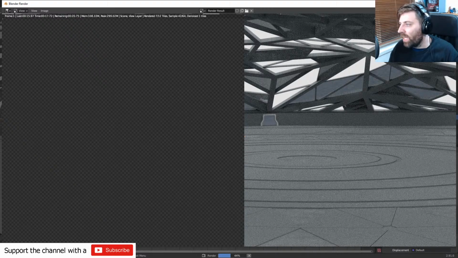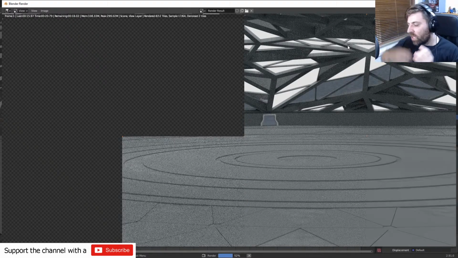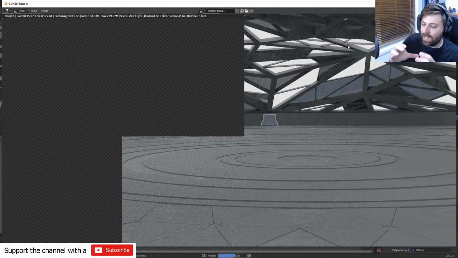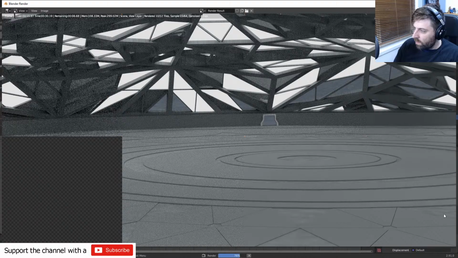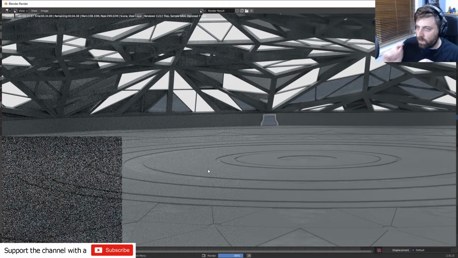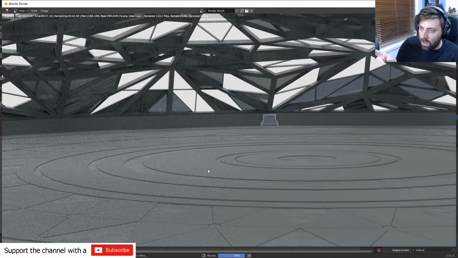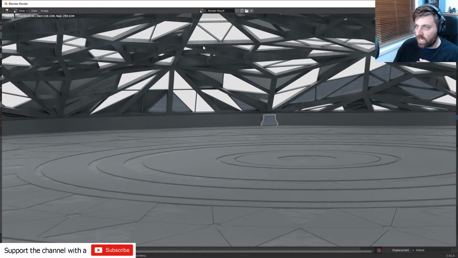Now, obviously, up along here, we can see the stretching there. That's because we've got the Solidify Modifier on and we haven't UV unwrapped that properly. But to me, that's not looking too bad. The under concrete, I didn't do enough. I think maybe these pieces are a little bit too thick down the bottom. The walls are too plain. But other than that, all this section up here looks nice. Yeah, so the centerpiece, I don't know what to do. Should there be a podium? Should there be a tree?